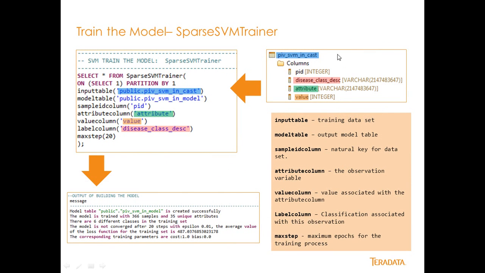How does the input of the table reflect how that's used inside of the sparse SVM trainer? Basically, you have the input table, which is our input table in blue here. The model table is going to be the result of the output. So this is going to be rendered as the model that we'll use to actually use this to do the predictions later. The sample ID column is from here. So this ID column comes from here. The attribute column is the green attribute. So it's attribute column here. And then the value associated with that attribute comes from this table right here. And the disease class description is right here. And this is basically what the rest of these things mean.